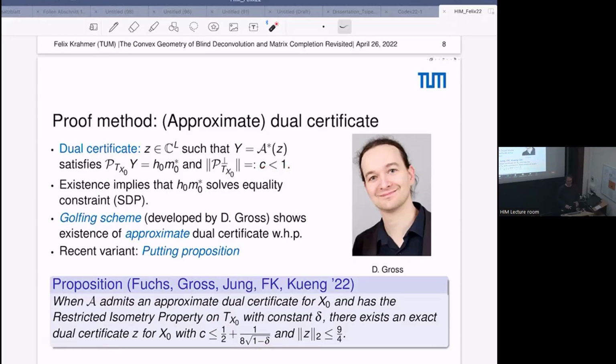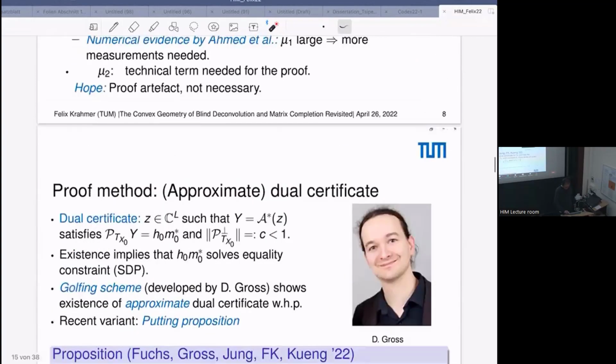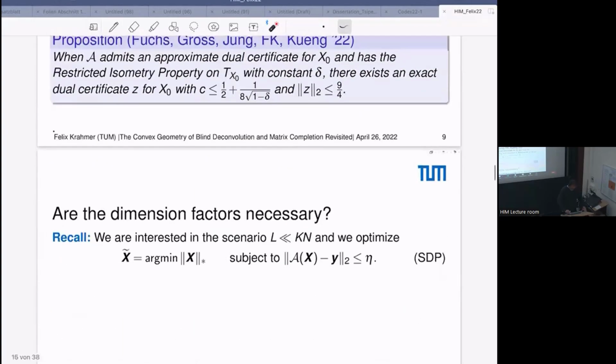So this is something that, at the time when we wrote this book chapter, was just a nice observation to formulate, nothing new really. But in what I will show you later, we will use this exact dual certificate for the proof. So that's why I stated it here. It's sort of important for us to have. But of course, this is at the end. So let's go back.